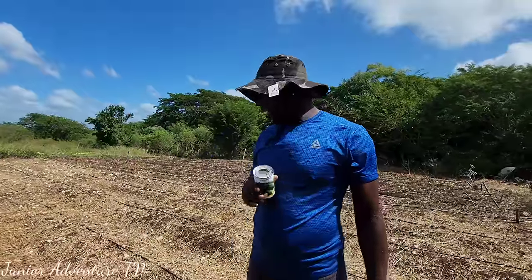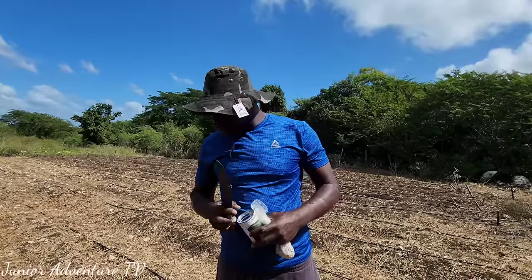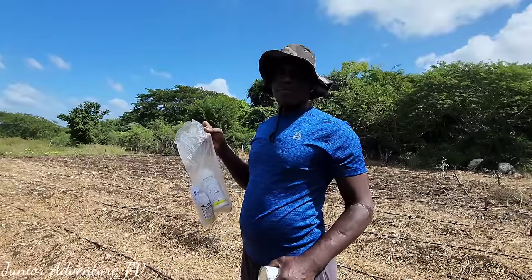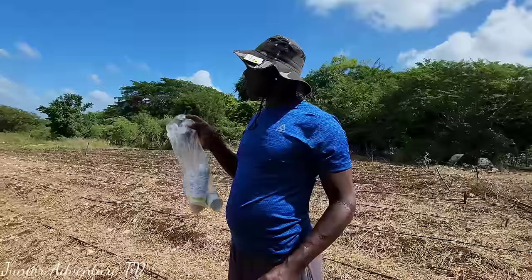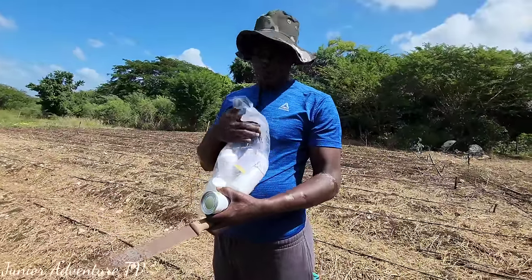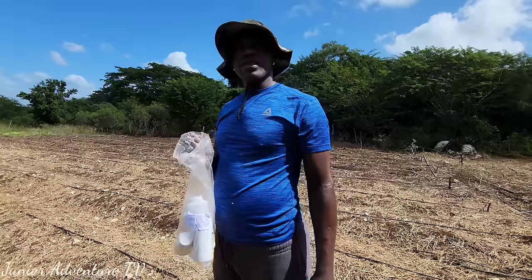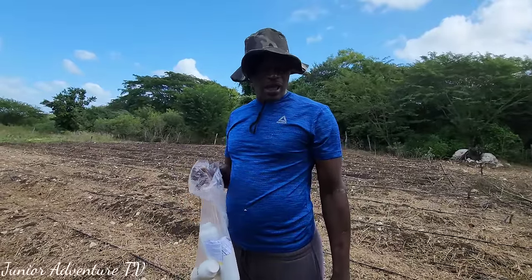We are going to do some planting today, so I want you to come with us while we drop some seed in our soil. I also have to bait the place with slug bait after I finish planting. You don't want the slugs to eat them down three or four days after they germinate. And afterwards we drench the soil with some Malathion, pumping it through a hose, so whatever insects are underneath the soil that would eat out the seed, we can get rid of some of them. That way the seeds can hatch well.